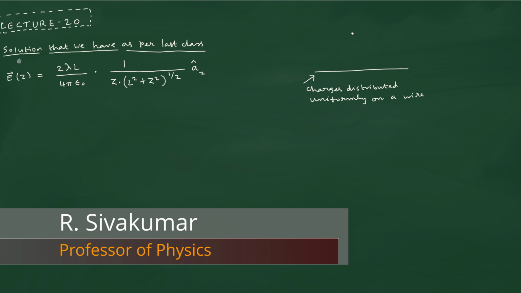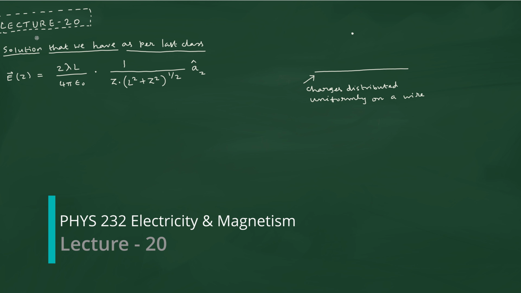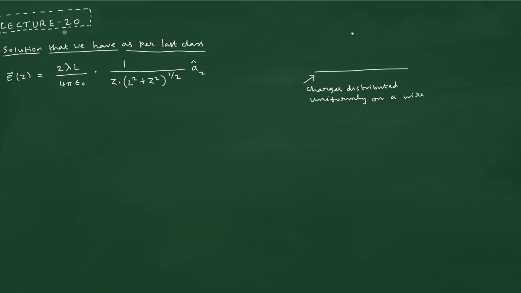Hello students, we are now in the next lecture, which happens to be lecture number 20, and in today's class we are going to look into the details of how to understand the equation that we have at the end of the last class. So basically in the last class we solved a problem consisting of a linear charge. That is what is shown here.